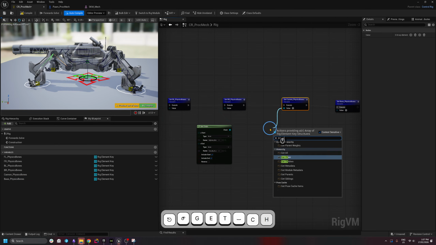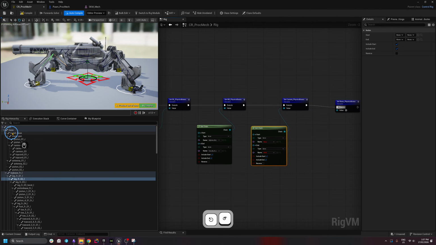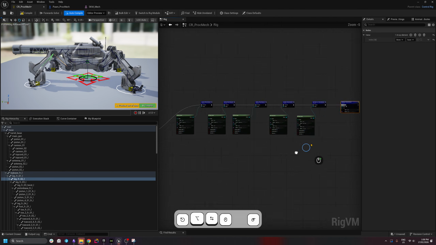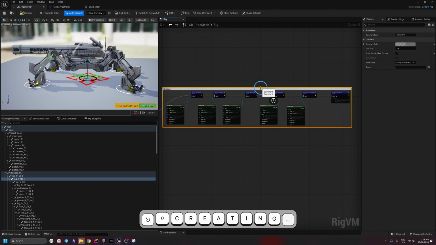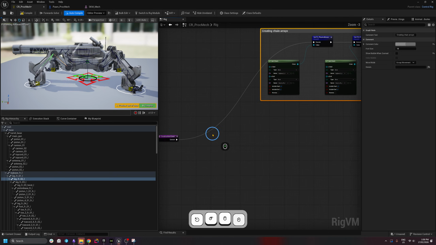For the cannon, our chain is going to be quite a bit shorter. We're just going from the turret base to the main gun. And the base physics bone is just going to be our base bone. So we've got this set up. Let's quickly label it. And put it to the side there.